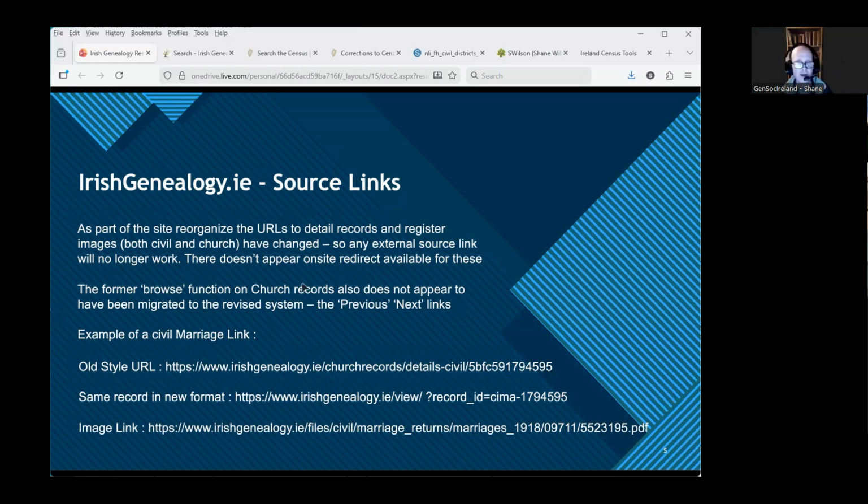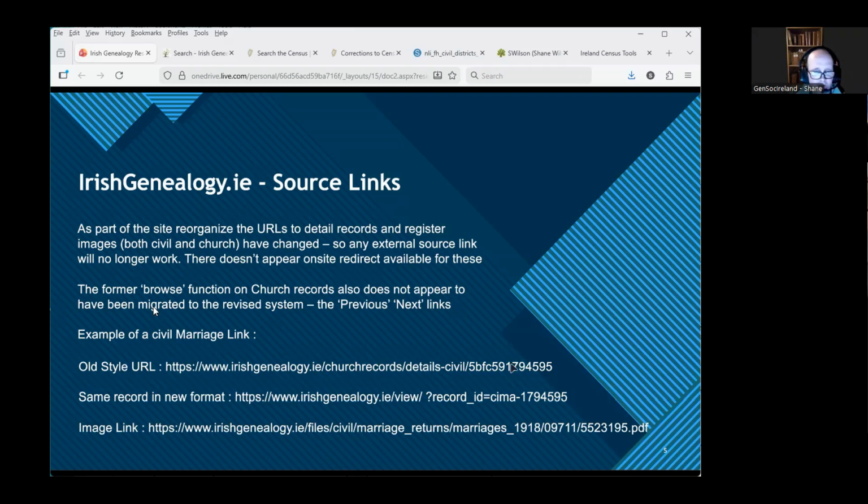They also seem to have lost a feature on the church records. So if you went in, if there was a register image available, there isn't always, and you got to see the register, there was a previous next link up at the top. They have vanished. You can do it manually. I've been trying to create a tool to help you do that, but at the moment, their tool has vanished for doing that automatically. The complication with it is the style of links changes between the different parishes, so it's complex. Nearly a job for AI, but we'll leave that there.